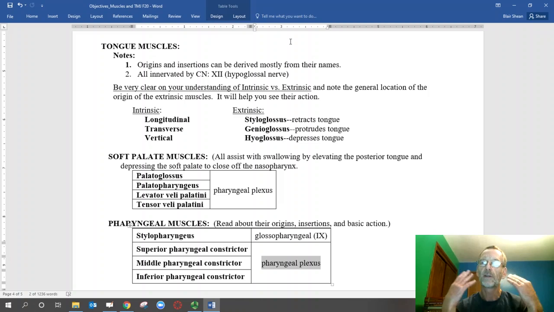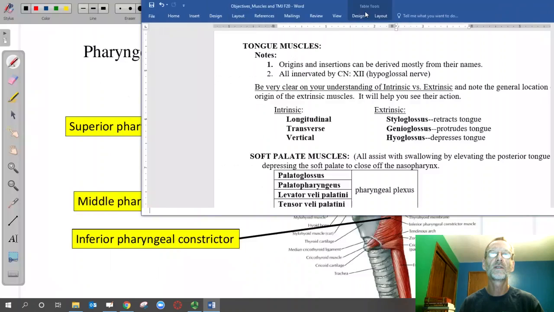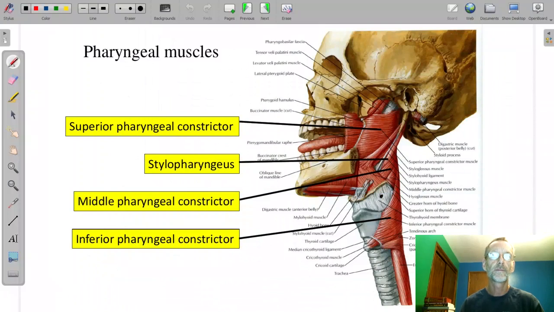soft palate is going to close off the nasal cavity. We're going to block off going back into the oral cavity, and then those constrictor muscles are going to compress and force the food down into the esophagus and propel it into the smooth muscle of the esophagus to keep it moving toward the stomach. Okay, so back to the slides. There's another slide coming up that shows this in perhaps a little simpler color scheme.